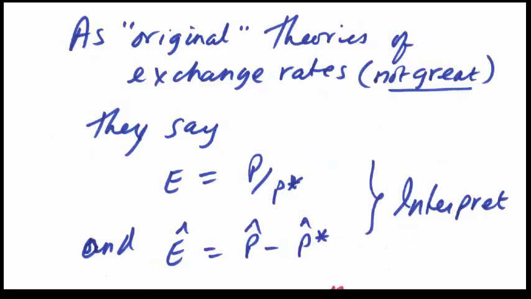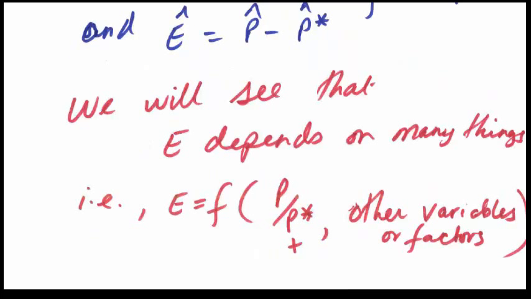So we have the purchase and power parity theory rewritten E equals P over P star, which almost makes no sense as a theory determining the exchange rate. It makes sense for each good for whom the price is being compared, but when we aggregate from one good to all goods in the price index it is hard to accept that the exchange rate is determined by the price levels across international boundaries. In fact we will easily come to the conclusion that the exchange rate is determined by many things beyond the price levels of goods. So there are many other variables or factors that belong in that exchange rate equation.